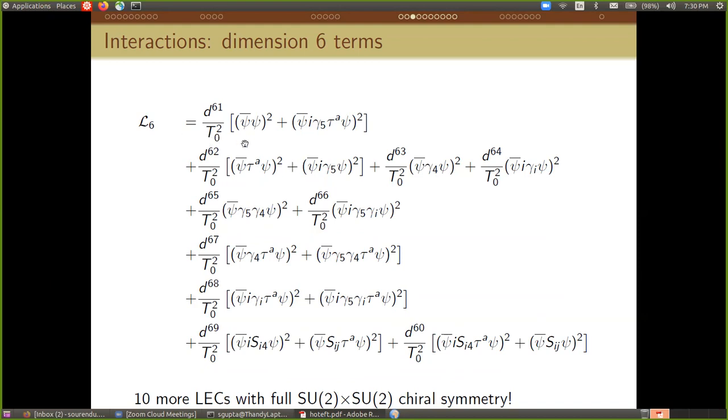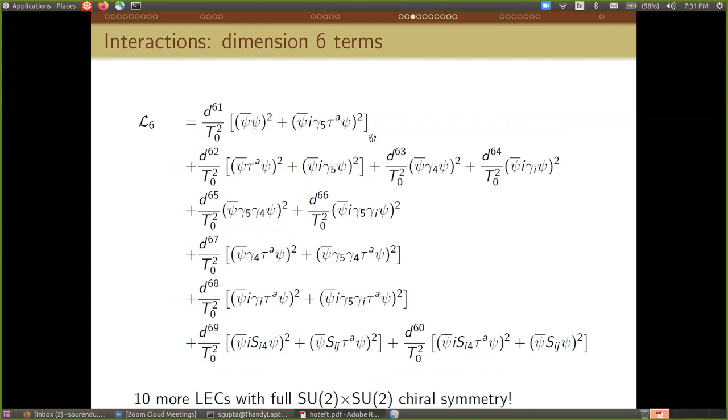Now, of course, you know that this first term is the interaction term in the Nambu–Jona-Lasinio series. Just one clarification. So, psi is basically mass dimension 3/2, I think. So, yes, that's right. That's why you have to suppress every term by Lambda naught squared. Otherwise, it will not be a four-dimensional Lagrangian. Absolutely. Yes. And therefore, since you said that, D61 in the first line is a dimensionless coupling.